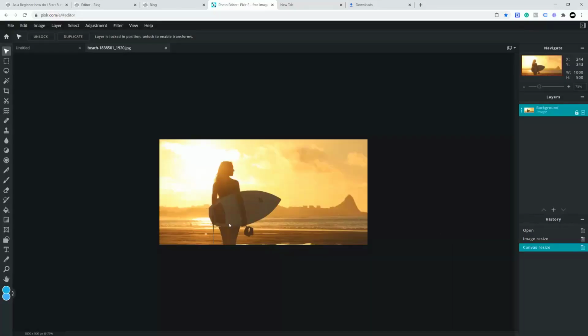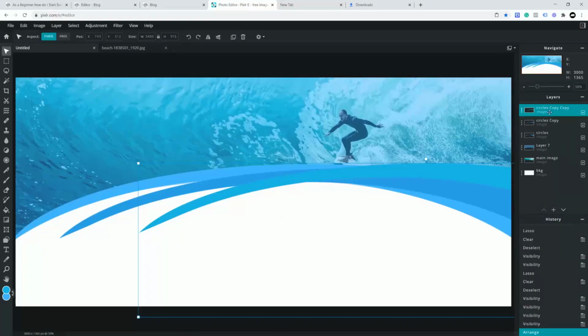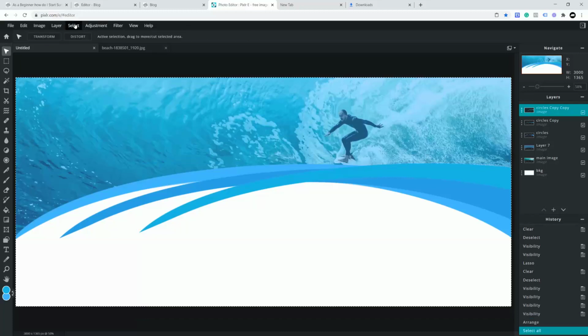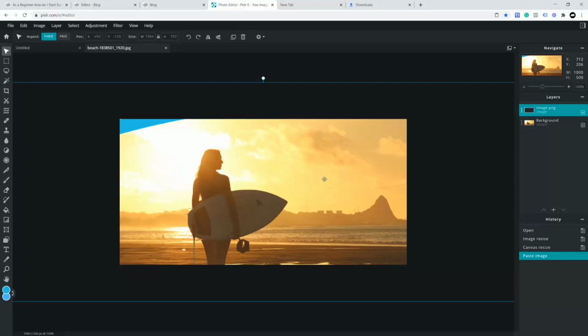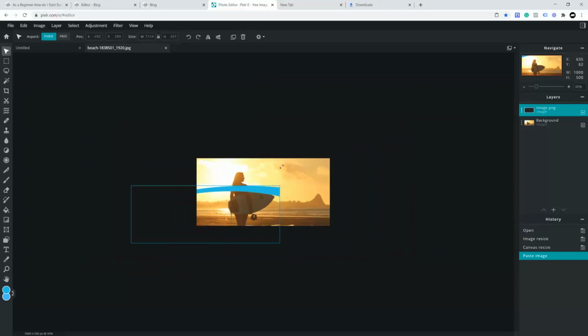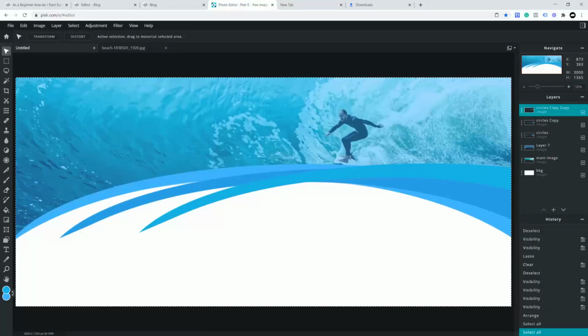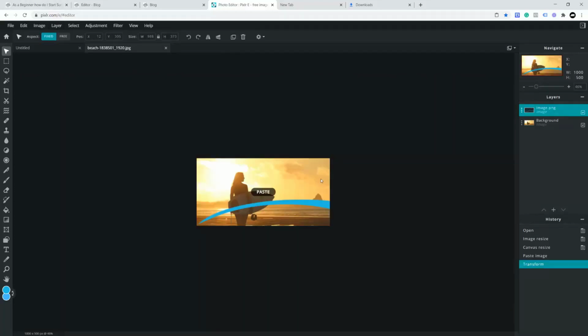Okay, so we can play around with this, and in fact you can use parts of this if you want to. So if I come in here and I press Control A to select all, or you can go to select all, and we can go now copy, jump into this, press Control V, and it's going to paste it in. We need to zoom out because it's quite small, and I'm going to just bring this down. And what you can do is you can start to play around and add these elements inside here for your images. So I'm going to come in here, put that in there. I'm going to come across to there, grab the next one. I'm going to press Control C. It's already selected, so I'm just going to press Control C, jump back in here, Control V to paste it in.